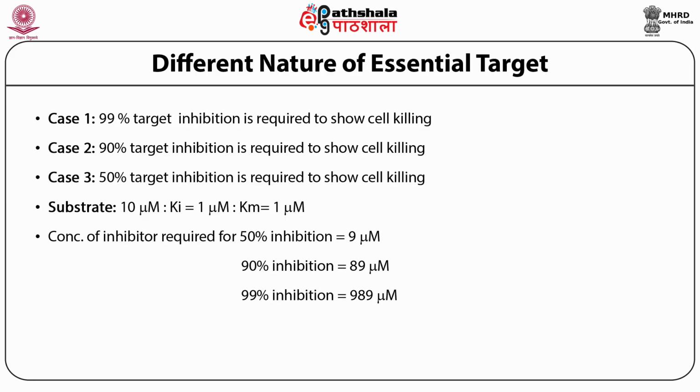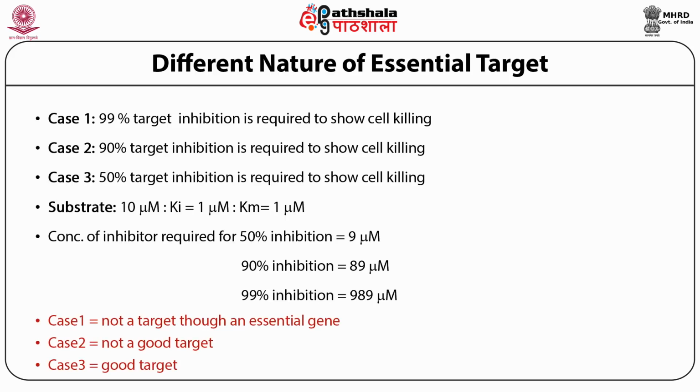Many of the drugs which are ligand-wise perfectly suited and designed perfectly, and biochemistry is done in a very good way, fail because in cellular mechanism their inhibition is something like that. So the question is, can we find them as good targets? What we notice here is that case 3 should be the good target. How to find these inhibitions? It will be wonderful if we can do these experiments in silico and then come up with new ideas.